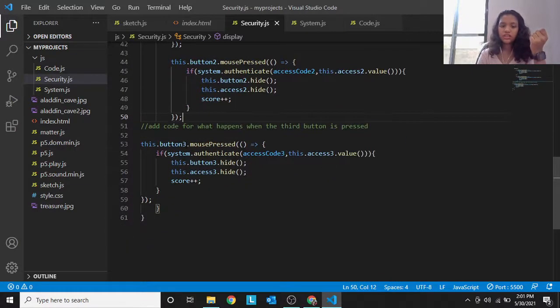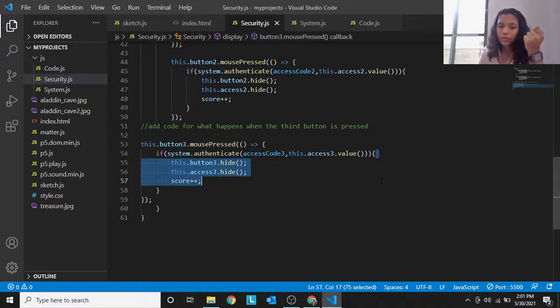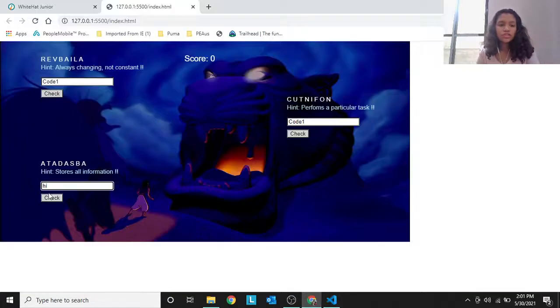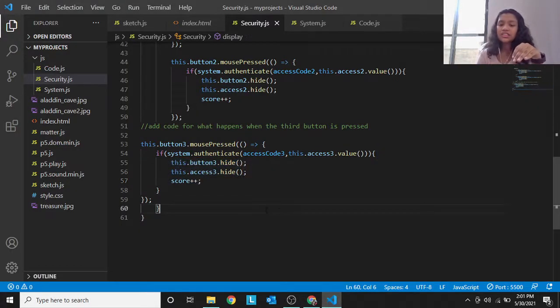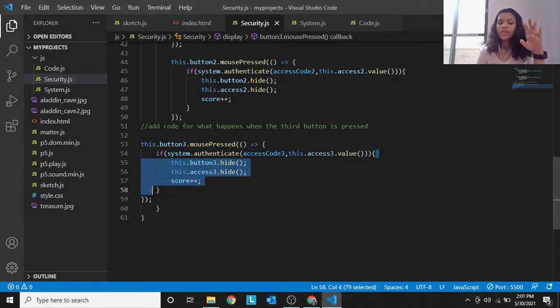Where was it used? In this one, right? It was used over here. If it returned true, it will go inside. If it returned false, it will not go inside. Nothing will happen. You can see, suppose I had a check. See, nothing is happening, because it returned false, because hi is not equal to database, that's the reason it's not even going inside this. But if it returned true, then what will happen?